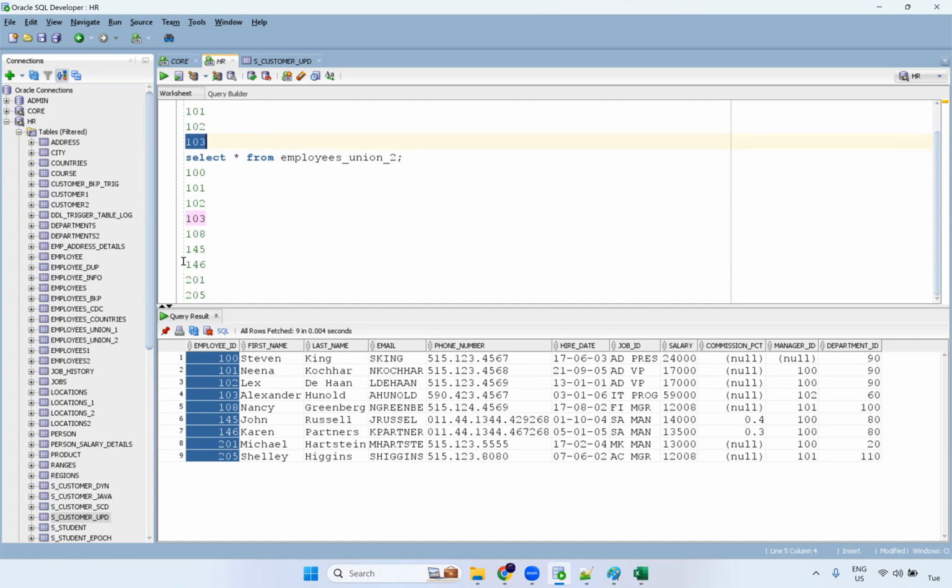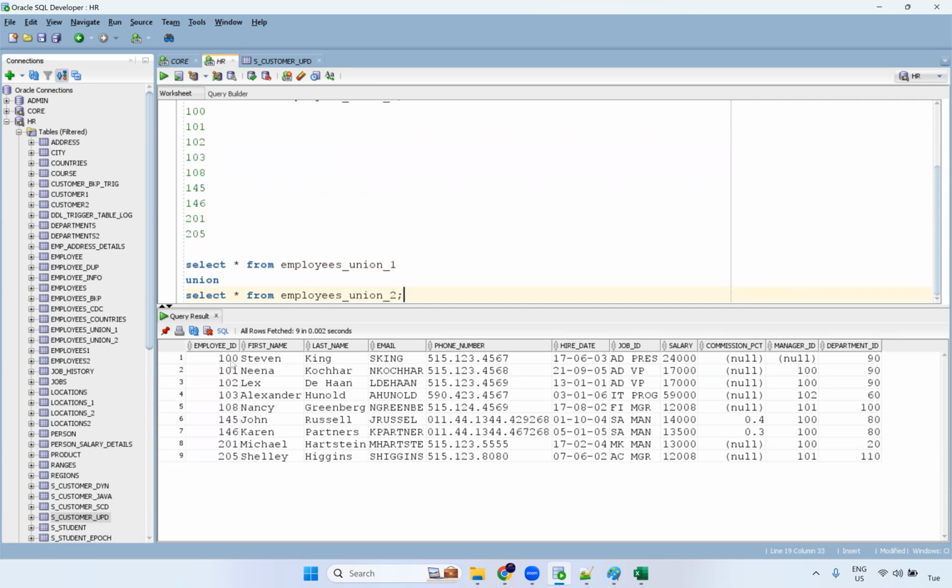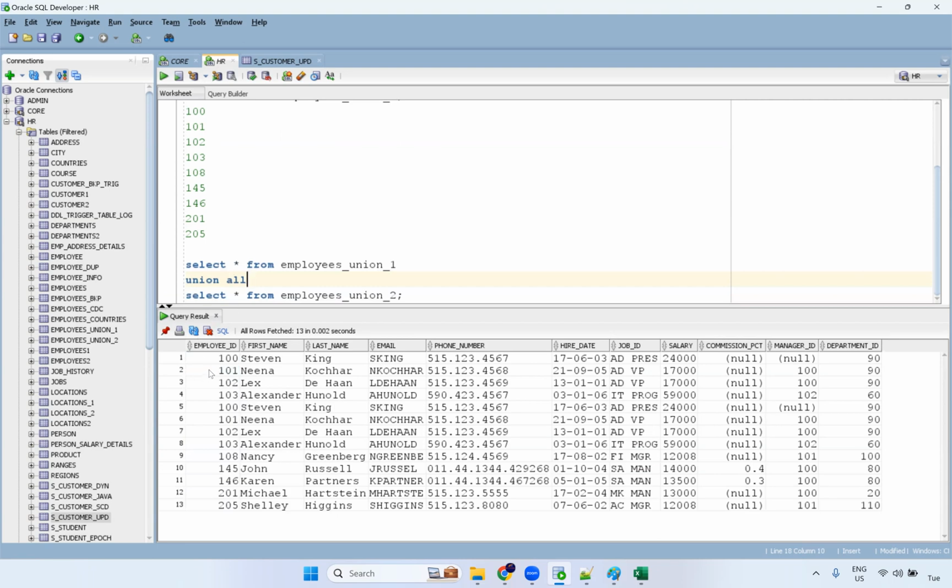Union means you'll get only these 9, because the same records are repeating. Normally don't use star here; if the columns are similar you can use the asterisk, otherwise you have to use the column names. Here you get 9 records with union, but with union all you get 13 records.